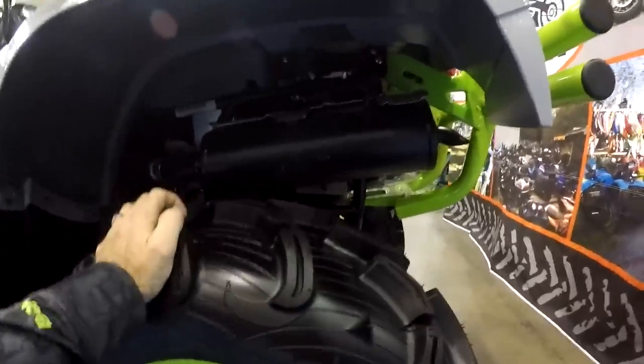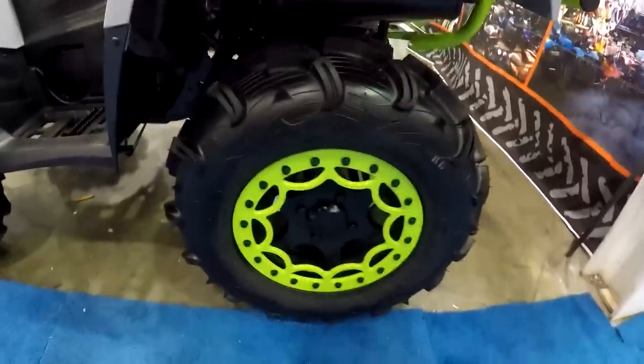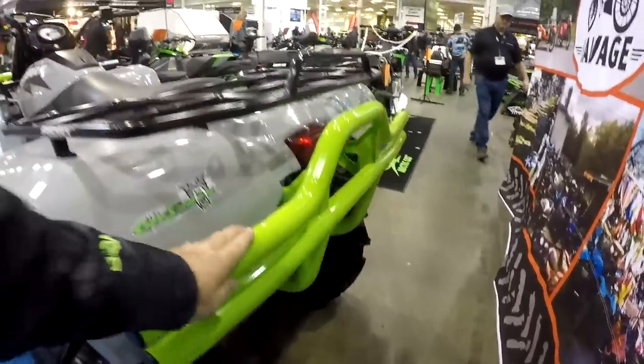All gusseted up on the frame here. A little extra rigidity. That's nice, too. So they're going out of their way to stiffen her up and make her take those impacts a little better, eh? Actually, you know what? I quite like the rims. They're an ITP combo, yeah. Nice beadlocks. Very nice. So that's one thing I've always really liked about Arctic Cat. The bumpers, man. They build them beefy. They build them to take an impact, eh, boys?